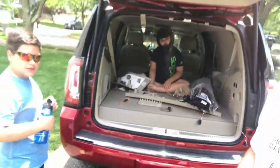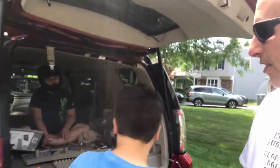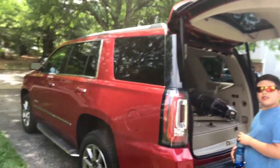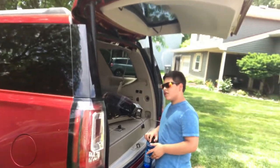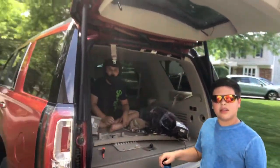As you guys might know, I've got a 2015 GMC Yukon Denali, and it's a great vehicle. I can lug around these kids in it. But I always liked the Cadillac Escalade taillights. Did a little Googling, found that it might be possible to put the Escalade taillights on a GMC Yukon.